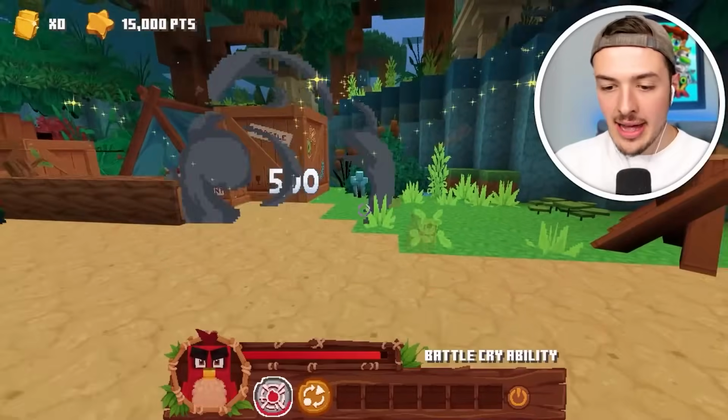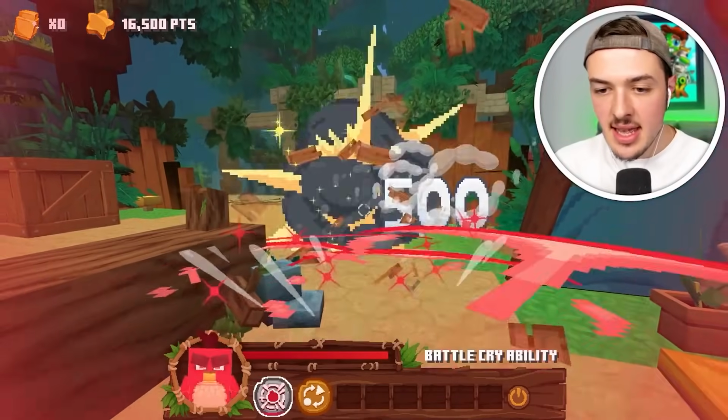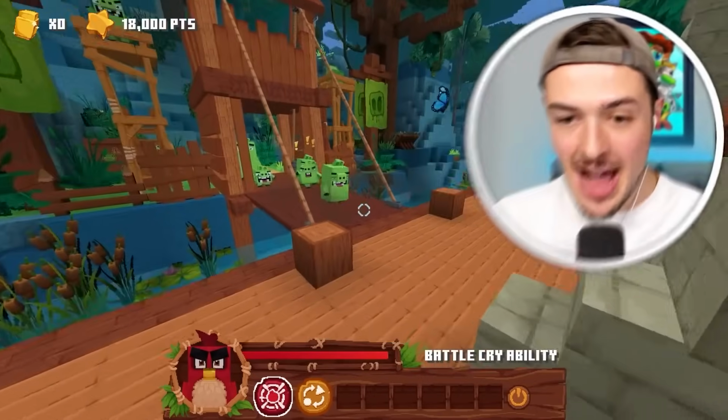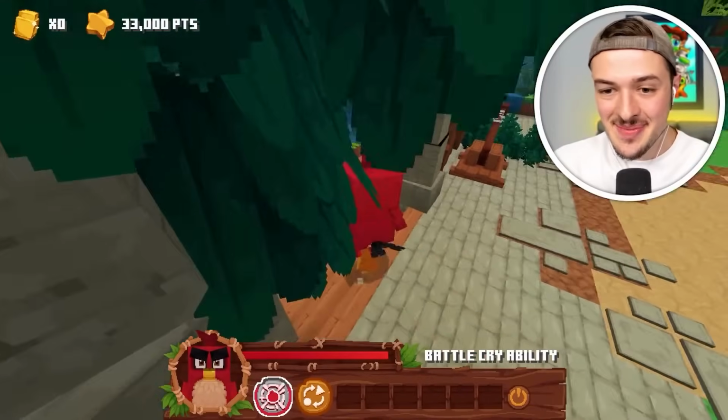Anything over here? Oh, that's TNT. I gotta be super careful not to accidentally explode myself. Okay, we can blow up the TNT and that'll blow up the crates too. Anything over in this one? Not at all. What's this? Do I hit this? Oh, wait, the bridge just came down. A bunch of pigs are coming. Beat them up, Red. This is amazing.